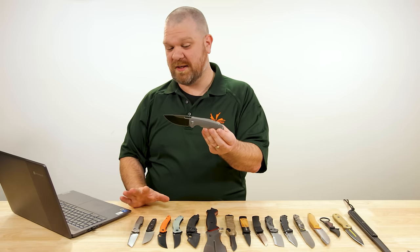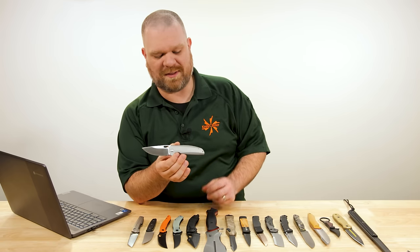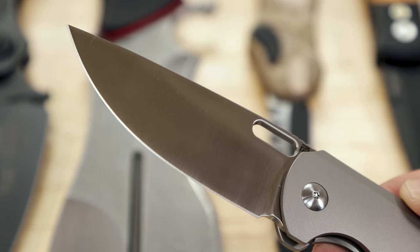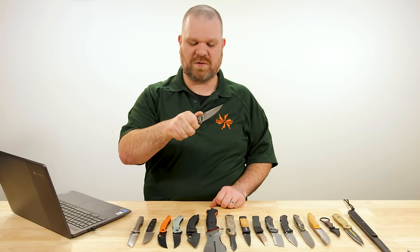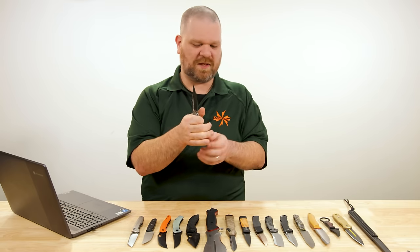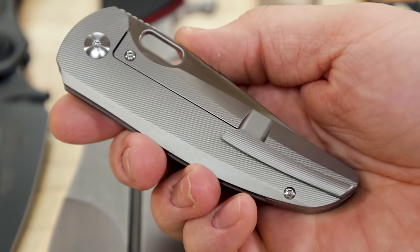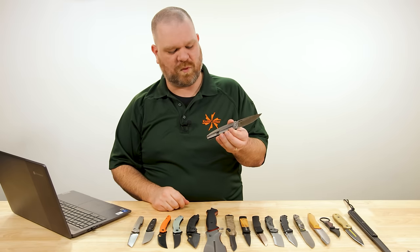That's a lot for $200, which is a lot of money, but for $200 you are definitely getting your money's worth with this one, at least compared to what the competition typically offers — very, very nice. That blade, in addition to the S90V which has an edge that is going to last a very long time, has a broad drop point shape suitable for bigger slicing cuts and just all-around everyday usage. The handles taper down a little bit more in a narrower fashion, but still hold quite nicely. It's not quite a hand-filling grip — there is enough length, but the thickness doesn't fill out the palm of your hand. This is more about precise holds; you can still pull off bigger cuts, but if you're pushing through heavier slices, this is maybe not the knife for that sort of task.